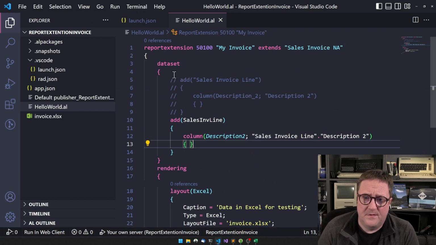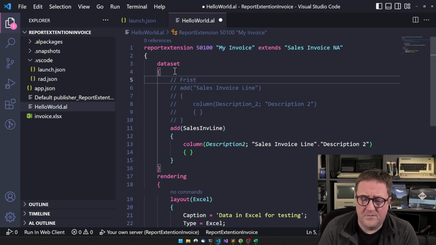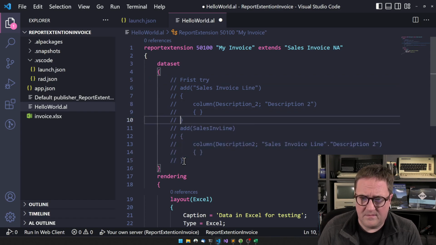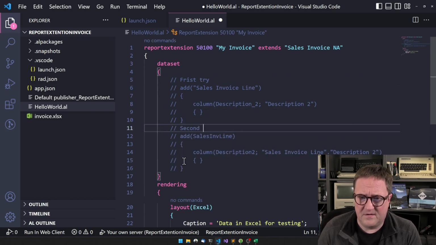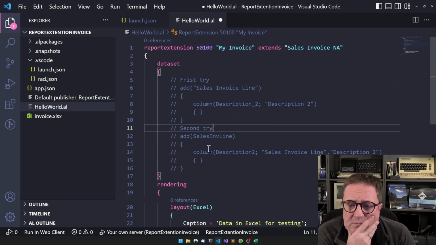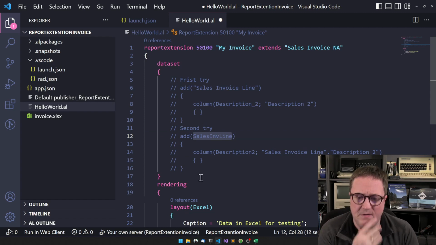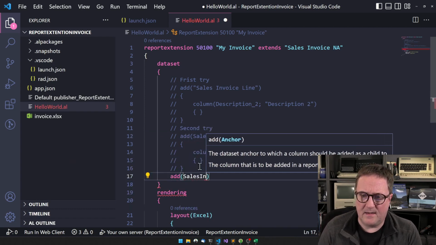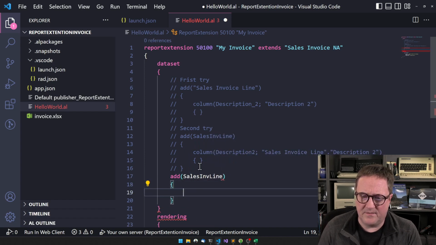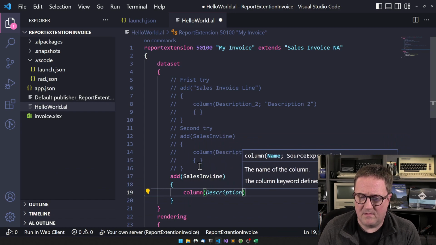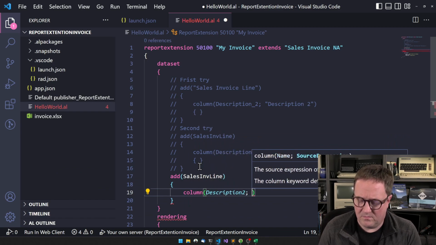So this was first try, and that failed. This was second try. So what do we do now? So I think we need to... So the sales invoice line is the right spot. This is where we need to add a column. But what do we add?